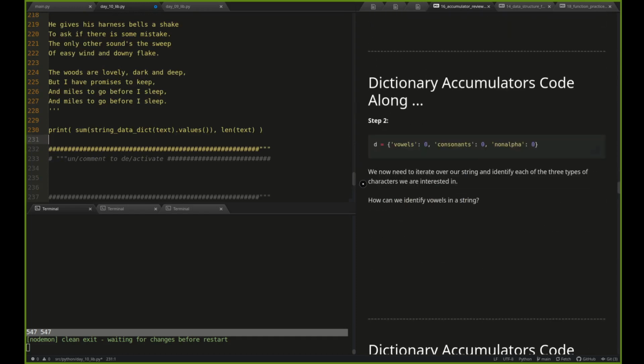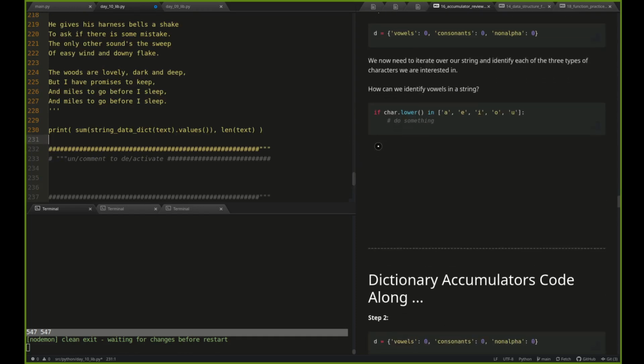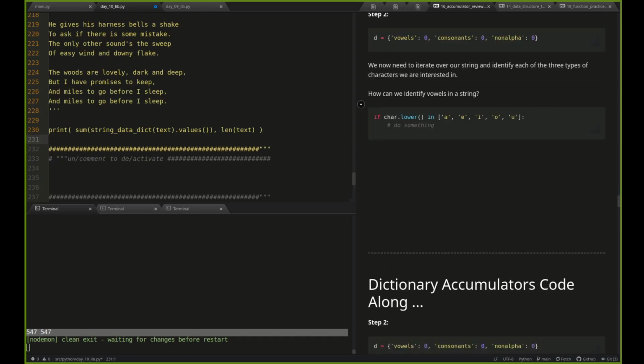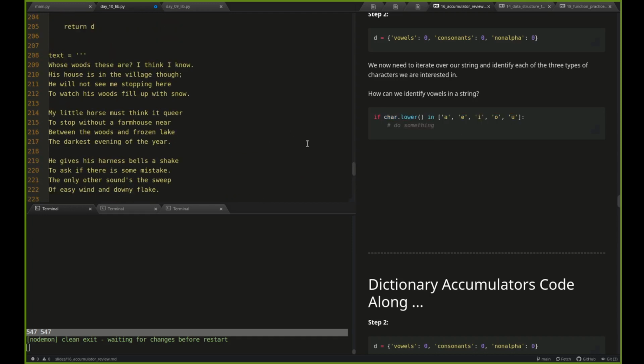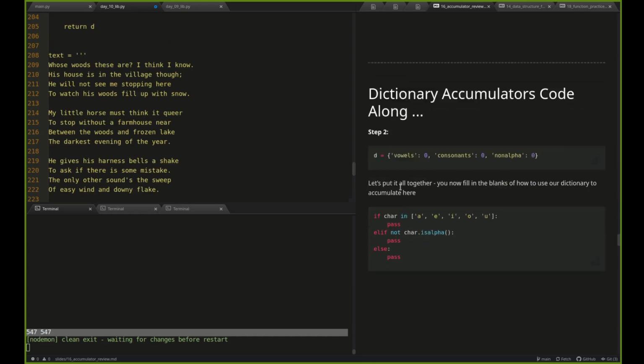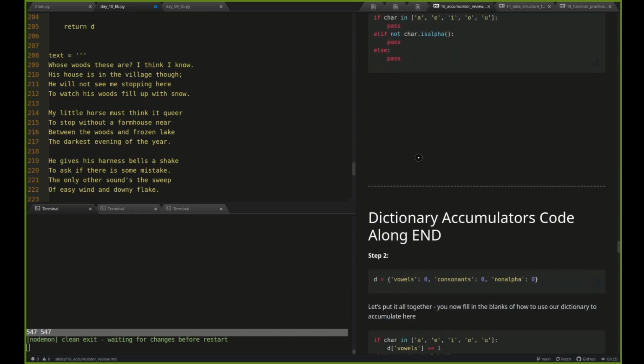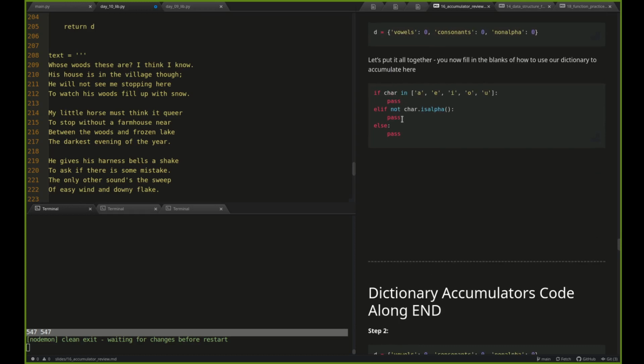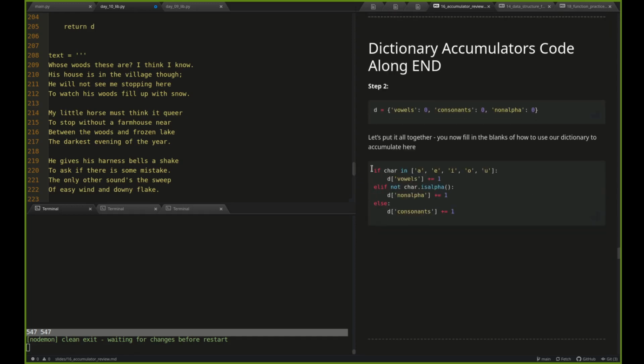Let's see what they did. I might have gone totally off the rails, which is whatever. Chars.lower. Oh, hey. I think this is going to conclude with basically the same code that I had. It looks like they're checking vowels and is alpha in the opposite order, but I don't know, my way's better.